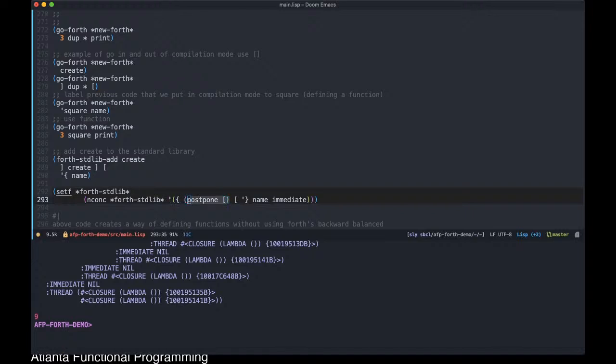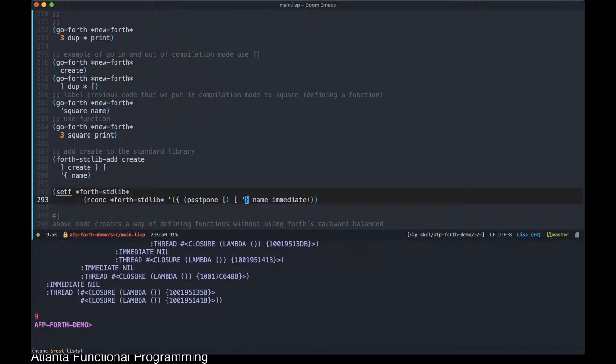It will generate a postpone, an open paren postpone right square bracket, left square bracket, so that we get into this mode of actually defining the ending of our code block.